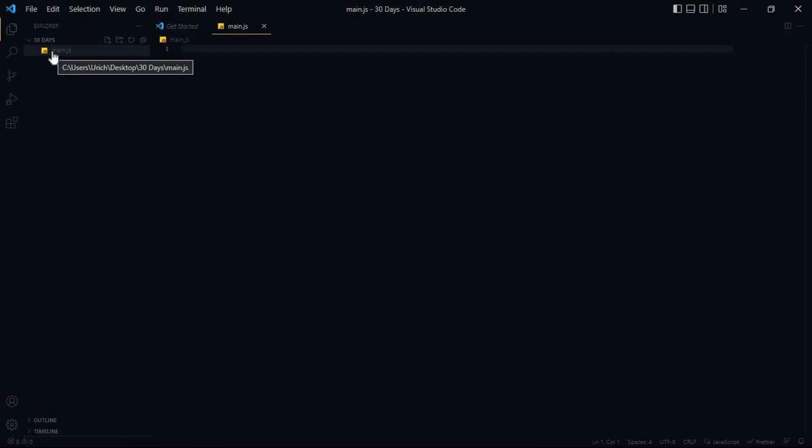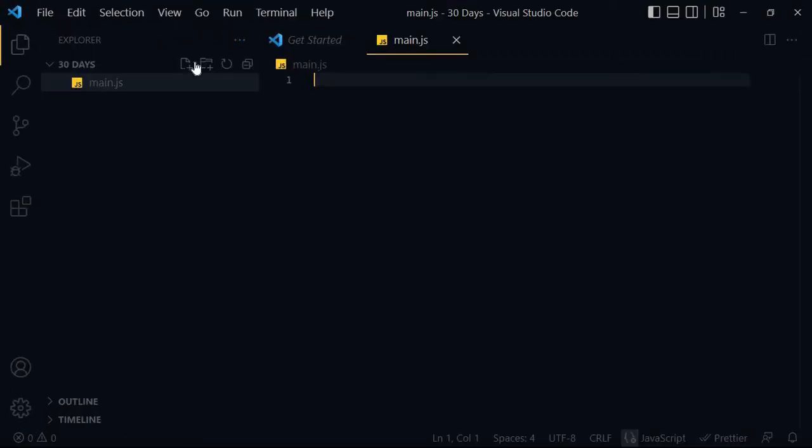When you press on a particular file, you can see the lines over here. Sorry, let me make it a little bigger so that you can see. This is the area in which we are going to type our code.